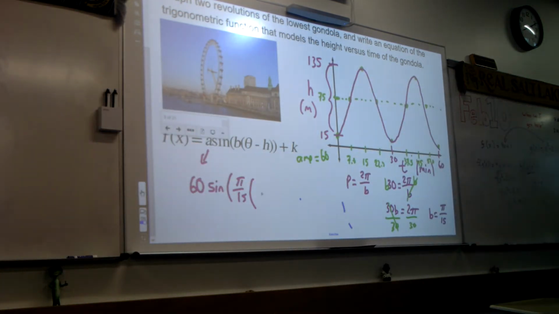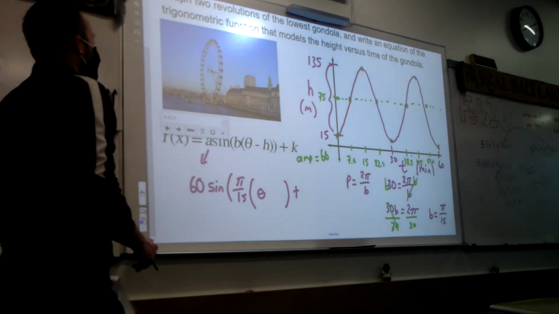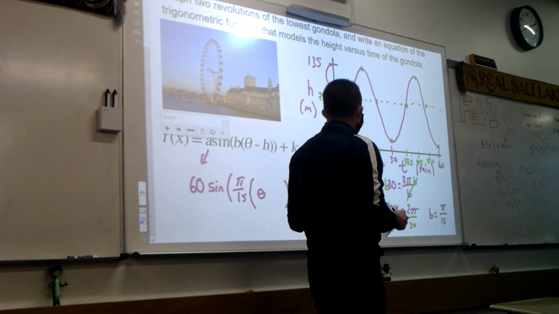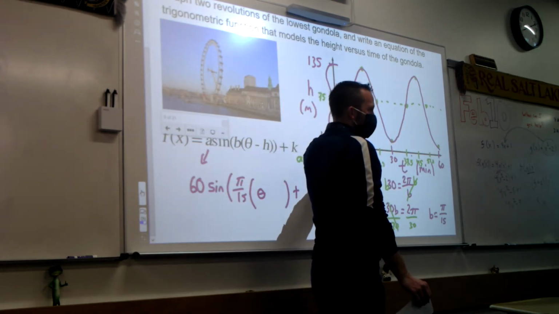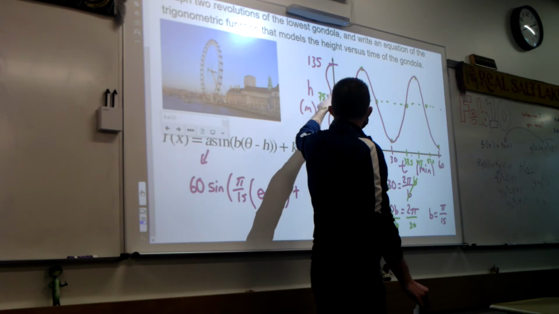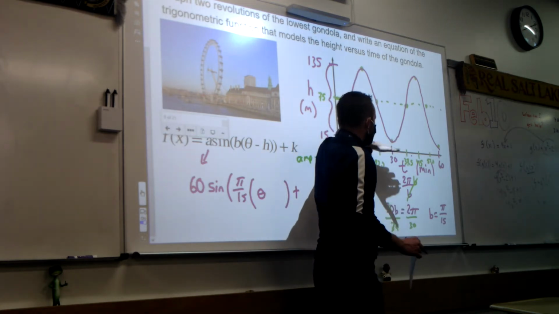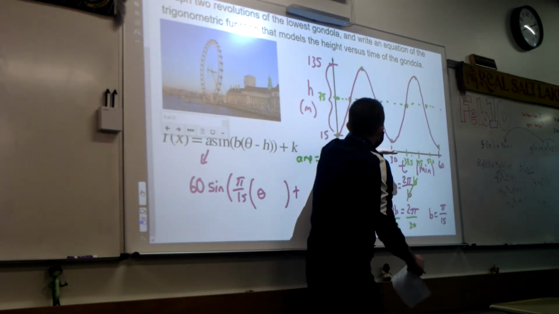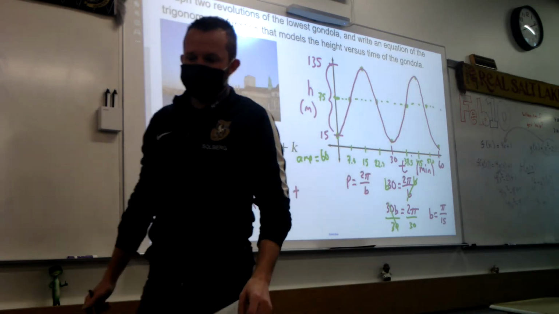thank you. Okay, I'm going to come back to the phase shift in a second. Let's talk about K. What did we say K was? It's not necessarily the height. If we go back to the midline. This is where some people mess up and say, oh, it got shifted up 15. That's the bottom, right? The midline is the middle of it. And what did we say the midline was? 75. Because with sine and cosine, the midline's right here and then it goes up and down. So it got shifted up 75. So that's going to be plus 75.